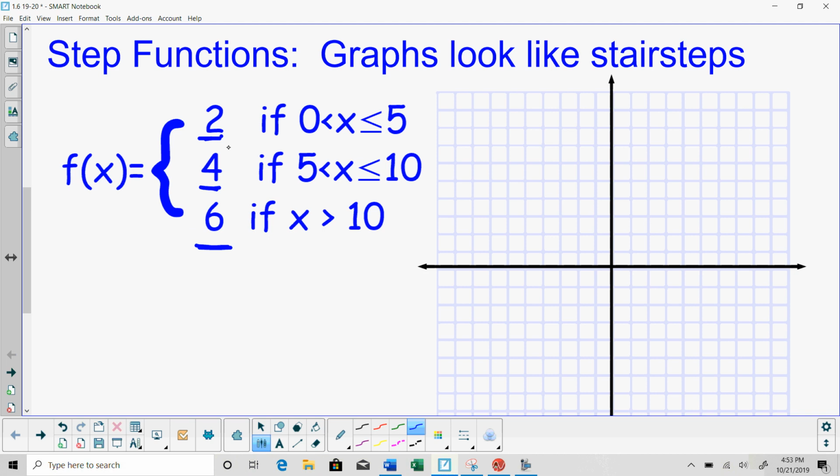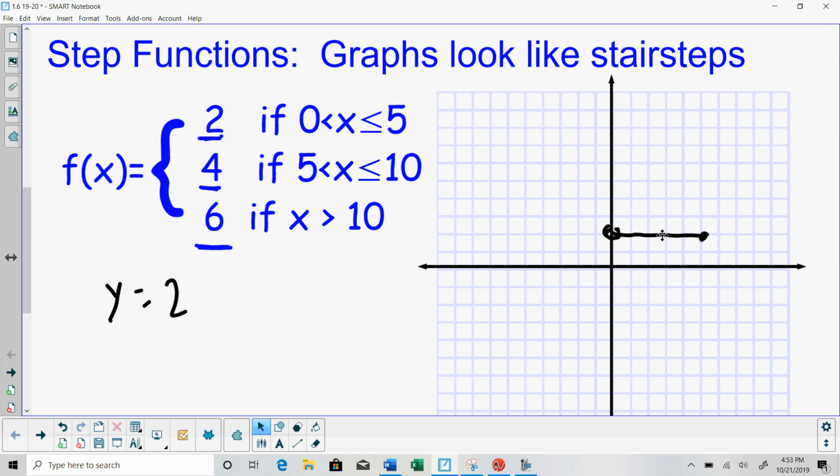So when we graph this first one, we're graphing just y equals 2 for f of x equals 2, and we only want that graph from 0 to 5. So here's that function graph from 0 to 5, like this, but we do want a hole in the graph over on this side and a point over here. So that's my best effort at getting a hole in the graph. Not that great, but that is a hole in the graph. Hopefully you can see that.